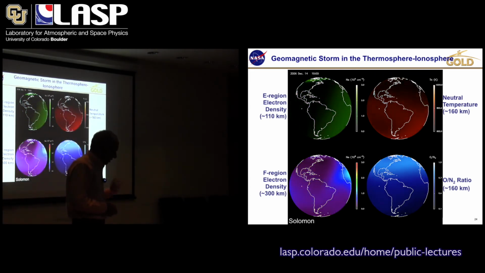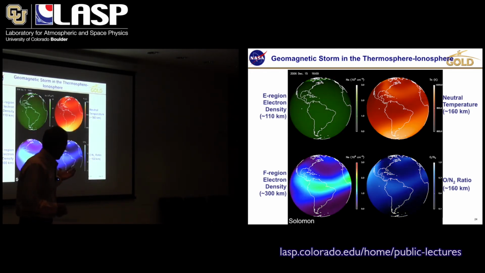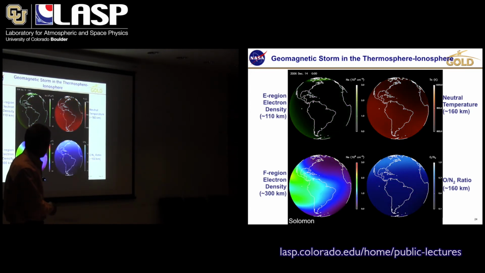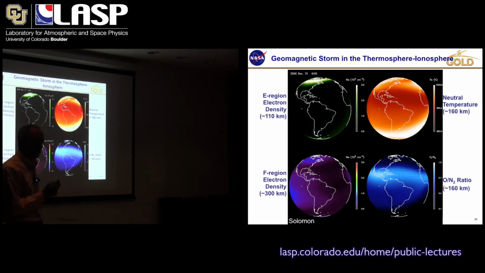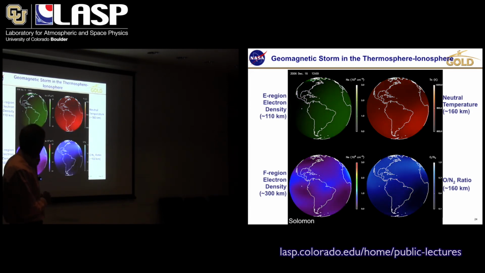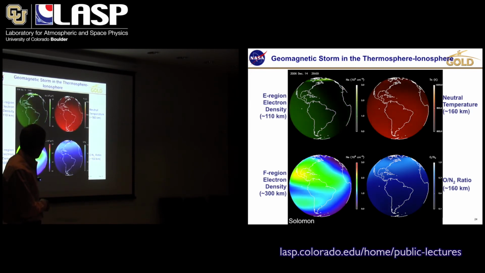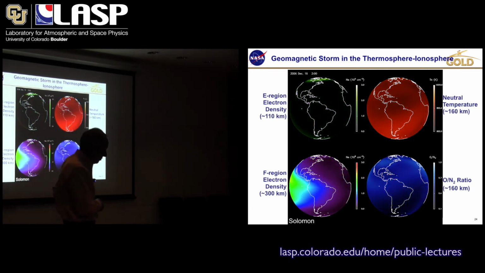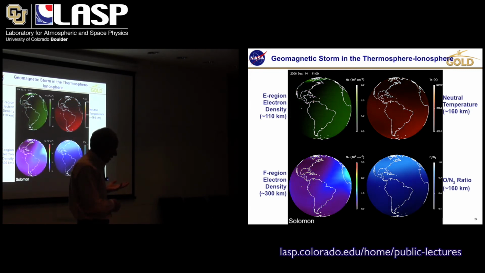So in reality, all these things are happening at once. I was showing you just one at a time there earlier, but these are all happening at once. So the storm's going on, the temperature is changing, the composition is changing, and the electron density is going wild. So we're imaging the disk from approximately this vantage, or approximately the location that these are shown from. And the imaging cadence we have is about 30 minutes.